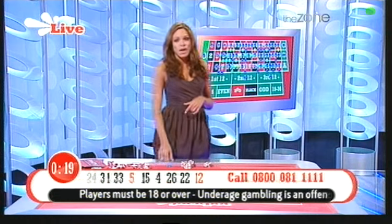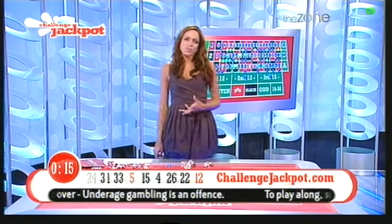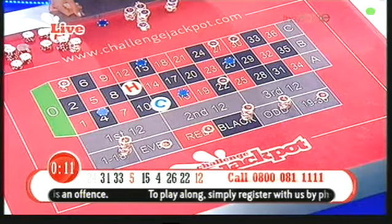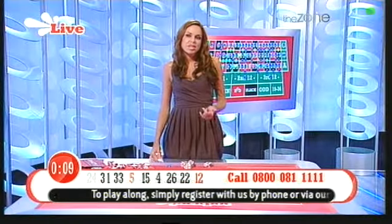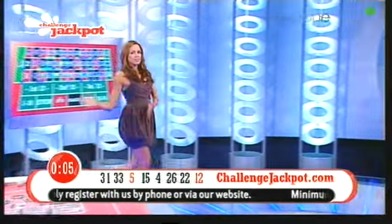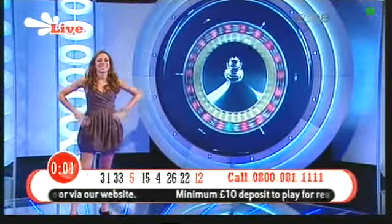But it's a 1-to-1 return if you decide to go on the outside tonight, and you're effectively covering half the table, excluding the green zero. Might be a nice sort of opener for you if you're just starting. You've got your free £5 bonus cash. You might want to look at the number history and think, seen lots of blacks, want to go for red? Seen lots of blacks, want to continue with blacks? Highs? Let's spin.